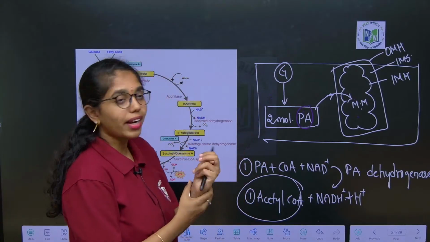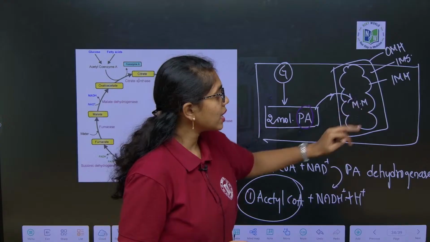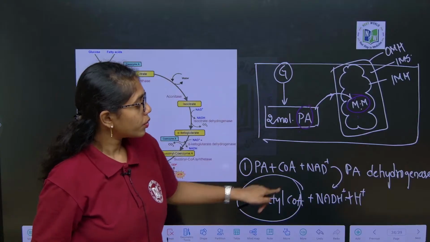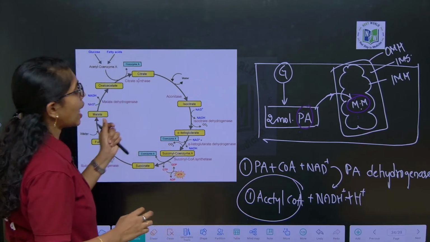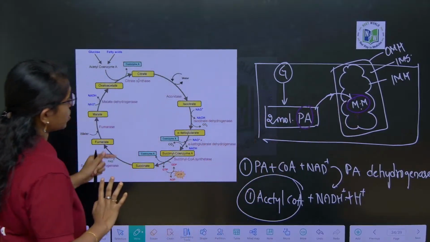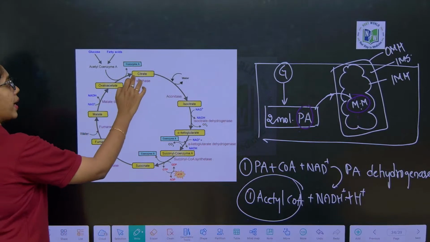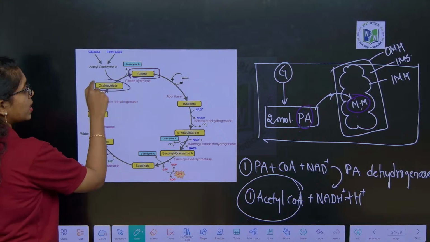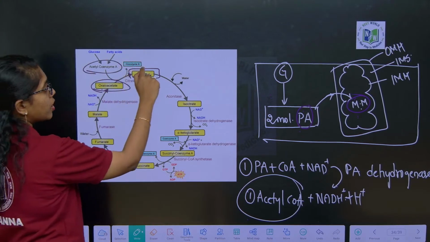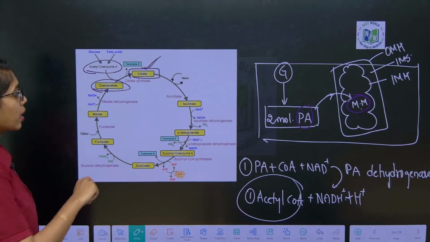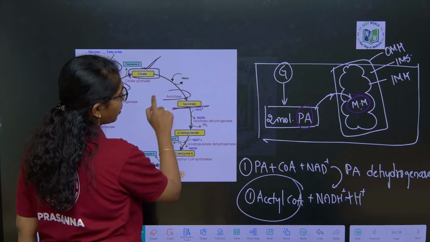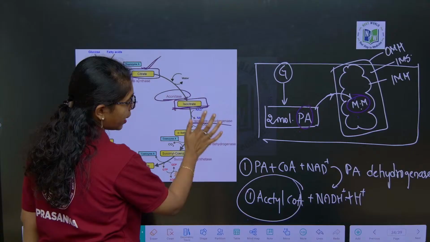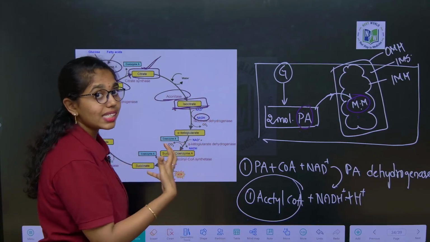So, inside the mitochondrial matrix what is happening? Pyruvic acid is landing inside the mitochondrial matrix, and the tricarboxylic acid cycle is getting started after oxidative decarboxylation. Here in the TCA cycle, citrate is first formed by oxaloacetic acid and acetyl-CoA. The very first organic intermediate formed is citrate. Then it is converted to isocitrate by aconitase enzyme. Isocitrate, through the enzyme isocitrate dehydrogenase, will release NADH here.